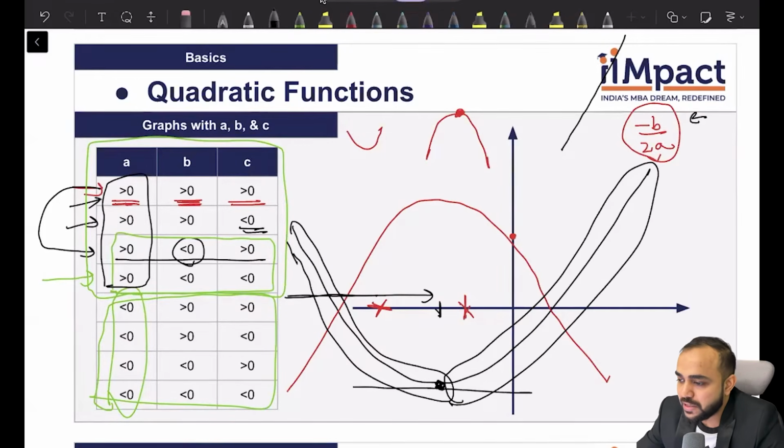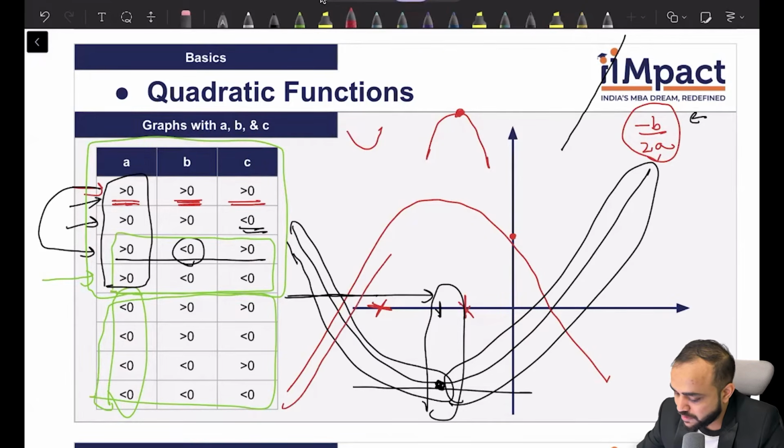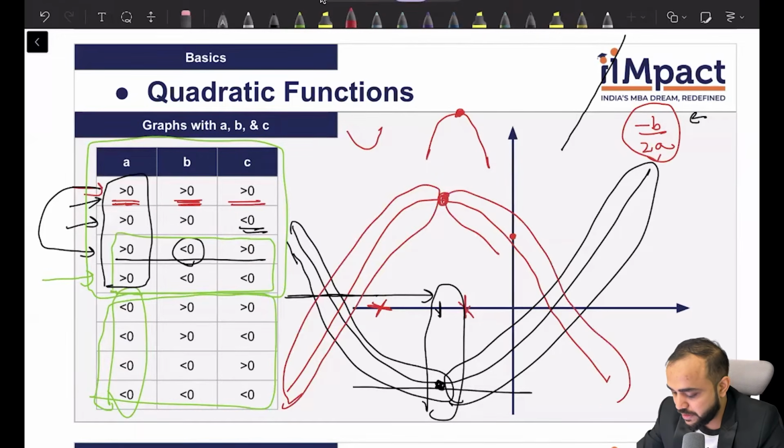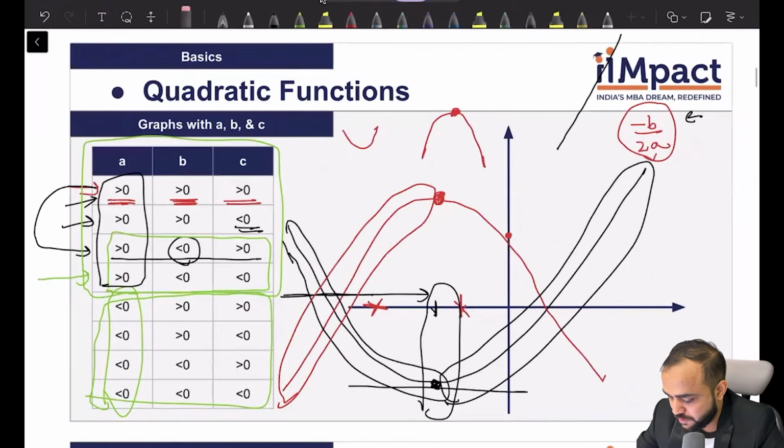So an upward facing parabola first decreases until it reaches the vertex, at which point it achieves its minimum value, and then it rises up again. The vice versa is true for a downward parabola. You first increase until you reach your point of maxima, and then you decrease. So far everyone's with me? All right, great.